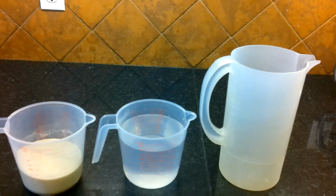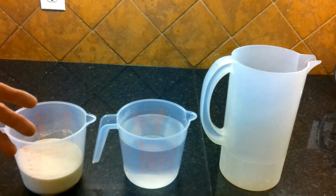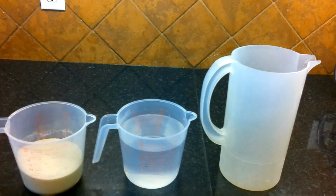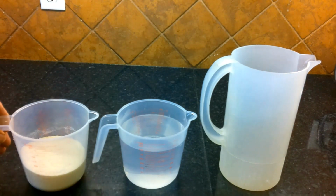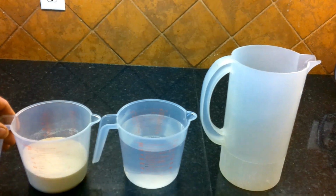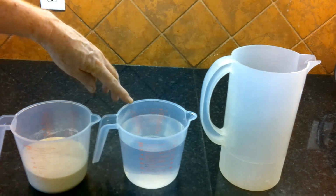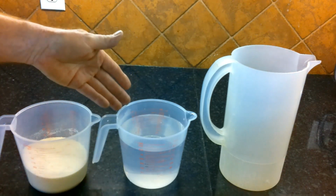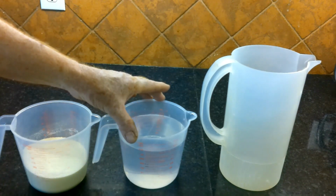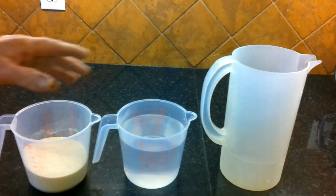Our next step now is to reconstitute the milk. And we're going to step away from grams because some people have a hard time understanding the relationship between the English and the metric system. So, technically speaking, we have 4 ounces of freeze-dried milk powder here, which is the same as the 112 grams we took out of the trays. Here we have 834 grams of water, but in this example it's 29 ounces. So we got 29 ounces of water and we have 4 ounces of freeze-dried milk powder, and we're going to go ahead and mix them into the pitcher.